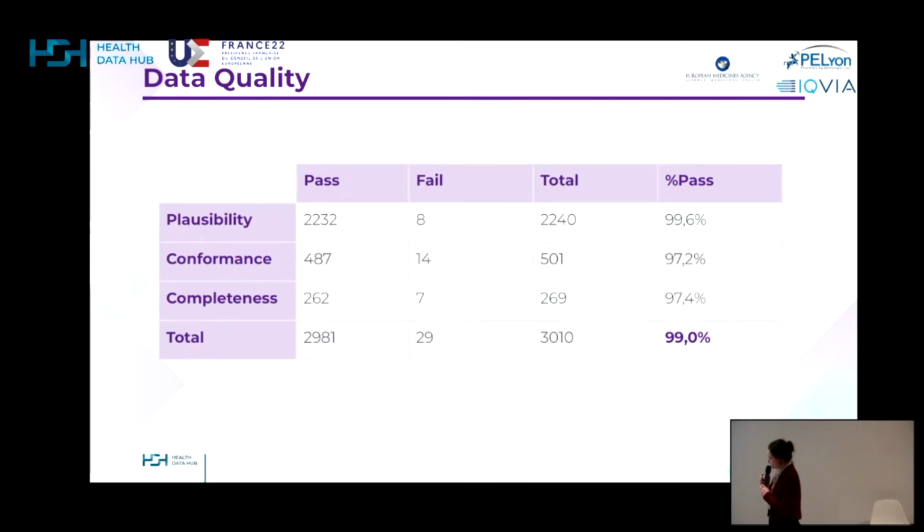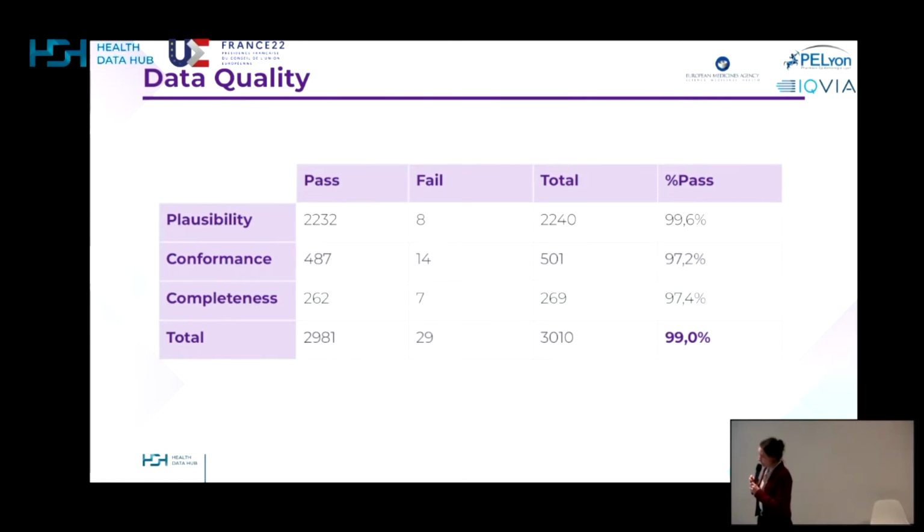About plausibility, we would like first to moderate the result, but I will do that later, I'm sorry. So plausibility is about medical and temporal validity. It checks, for instance, if end dates are after start dates, and there is also medical validity with checks such as how many women have prostate cancer.